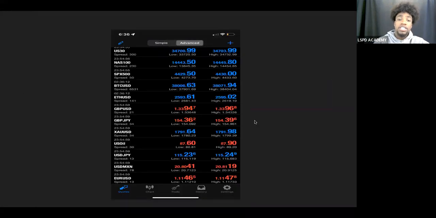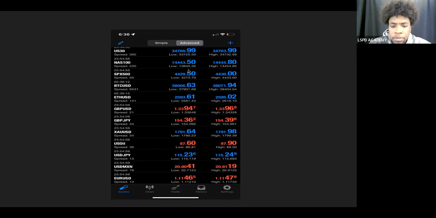All right. So this is a screenshot from my MetaTrader 4, right? Once you get acquainted with a Forex broker, the next app you'll need would be MetaTrader 4. This is what that application looks like in the real world. You download the app, and this is what it's going to look like, at least in advanced. There's a simple tab, but I like advanced because it shows you the spread and the low point and high points of the day. Now, I will say this was a screenshot after market closed, so the spread number in itself is off.